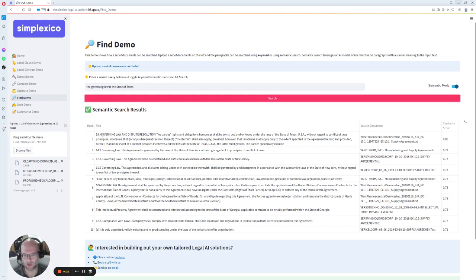So here we've got similar results in this case, but yeah, we can see that we've got a different similarity score and some slightly different results for the one that's lower down. So I hope this gives you some idea of how we can use AI for organizing and searching your documents, and you can try these out yourself.